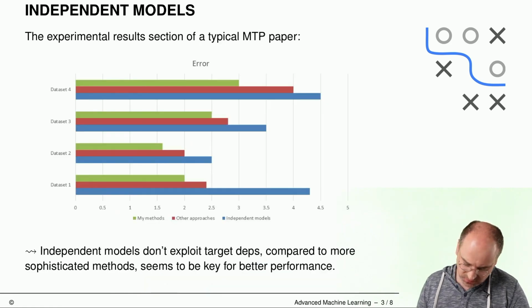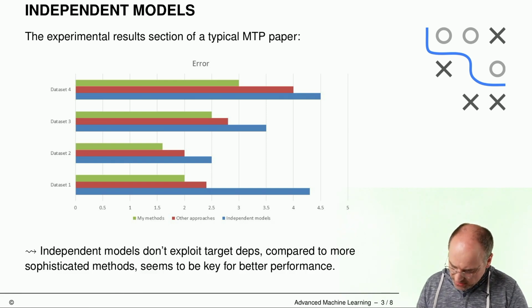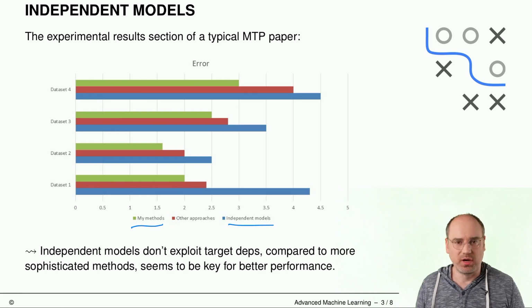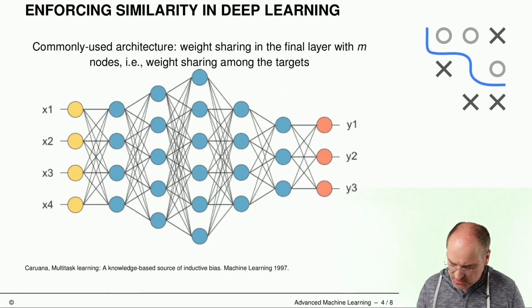So how would that usually look in a paper? Very often these independent baseline models would be compared to some, I don't know, more interesting approaches. So this blue guy would be this independent model. We would run an evaluation scheme as we've discussed before, and then compare that to more interesting techniques. The idea is to get a better result by exploiting dependency and correlation among these targets. We'll now go through a bunch of simple techniques for how this could be done.